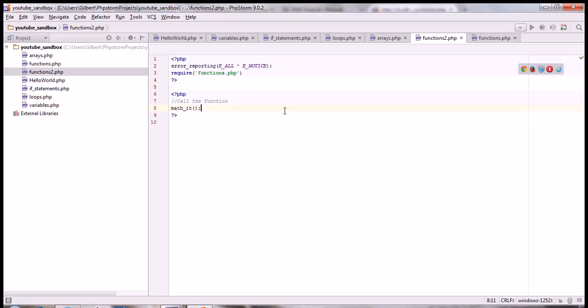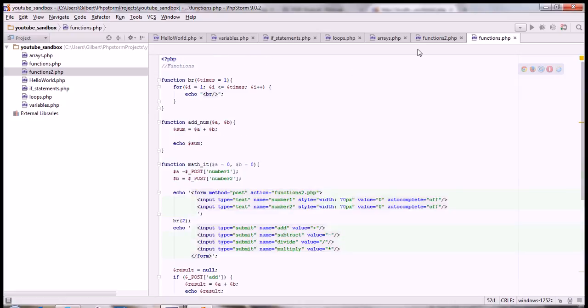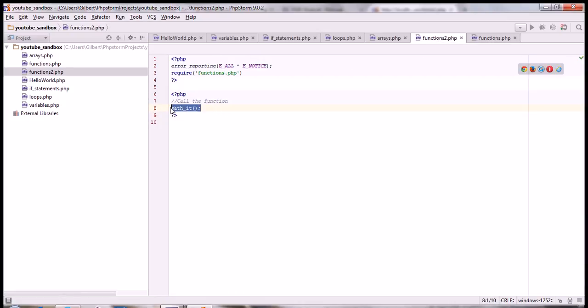This is what functions can be used for. Write all of this code and call this small thing right here. And we just made a simple calculator in PHP. And yes, I did this by myself with no help. And yes, I am a beginner. And thank you for watching the video, guys.